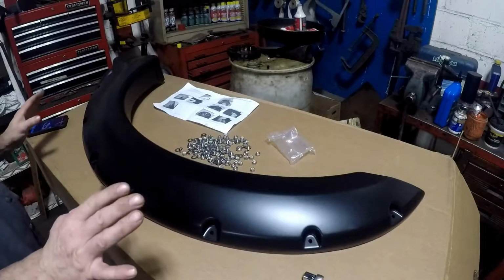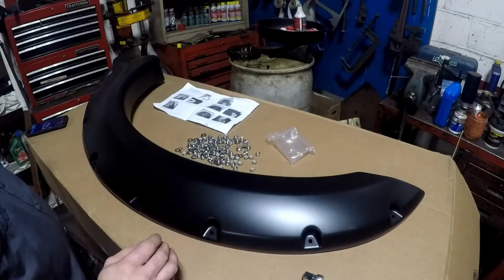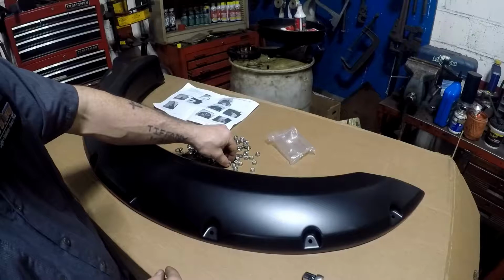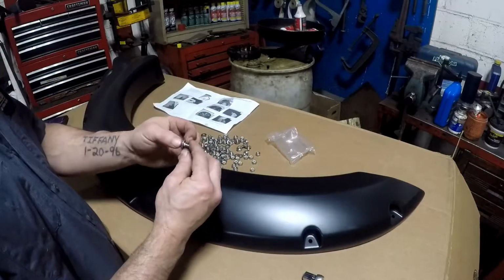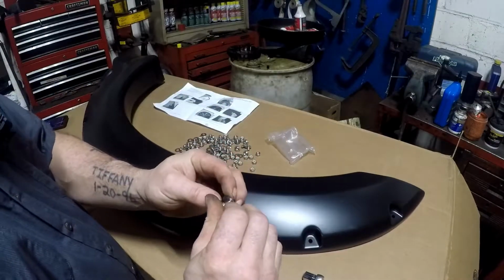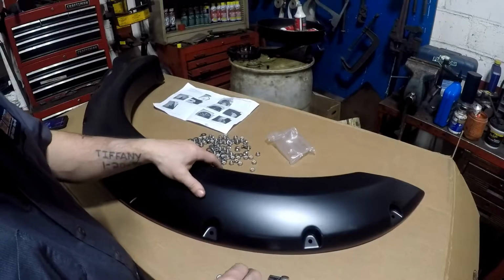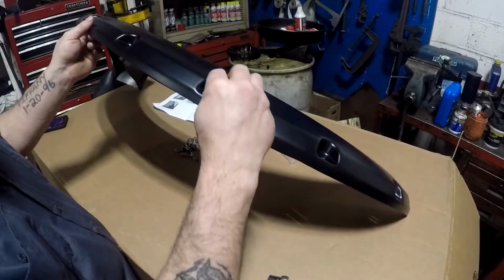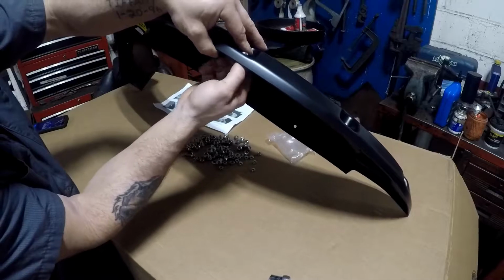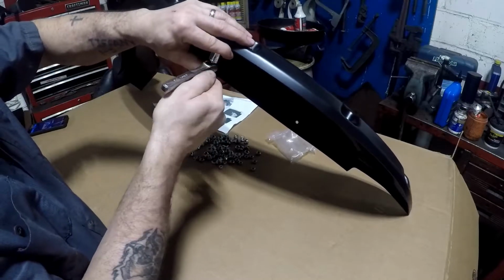Alright, so I found myself a nice little workbench, which is an insulation box, the package box. My workbench over there is awful crowded. You might be able to see it. So the first thing the directions say is you've got to get what they call the pocket hardware installation. You get one of these, one of the hex nuts, and what you have to do is, this is what I mean by it does absolutely nothing. You put it inside here, you get your little nut, and you're going to need, I think that's a 1/2-inch wrench ratchet.